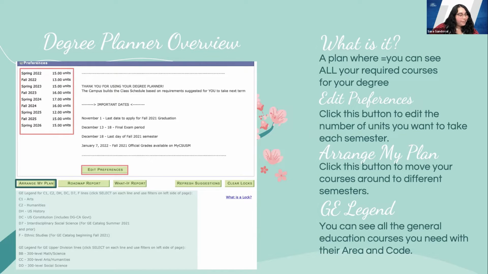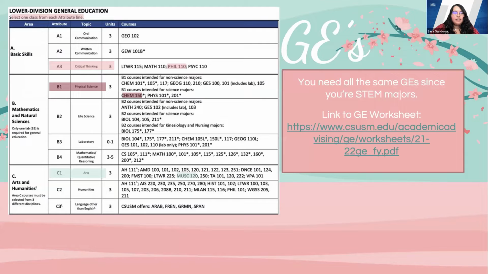Well, what if you're like, wait, general education, what's that? Because a lot of people get confused on what they have to take. So everybody takes GEs, everybody. It's just the basis, right? Universities all have this. They want you to be a well-rounded student, even though you guys are STEM students. We still want you to take writing classes. We want you to take art classes, humanities, languages. So this is the same for everybody in our college.